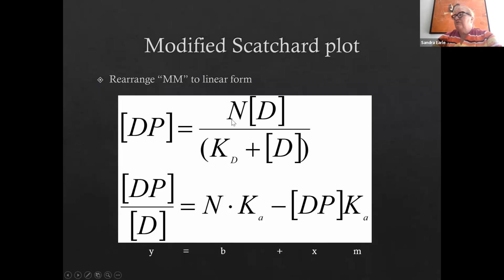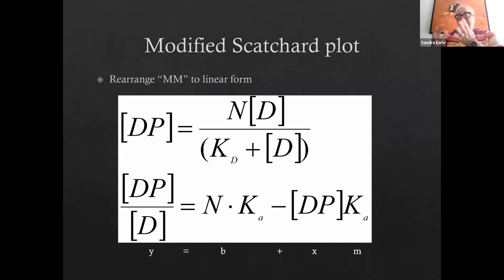Bound concentration is equal to N, which is the number of protein binding sites available to bind, times the free concentration, all over the KD, which remember is the dissociation constant, or the affinity of the system. So the N is the capacity, the number of binding sites available. And KD is the concentration where half of the binding proteins are filled. So the lower the concentration where that occurs, the higher the affinity. So the lower the KD, the higher the affinity.